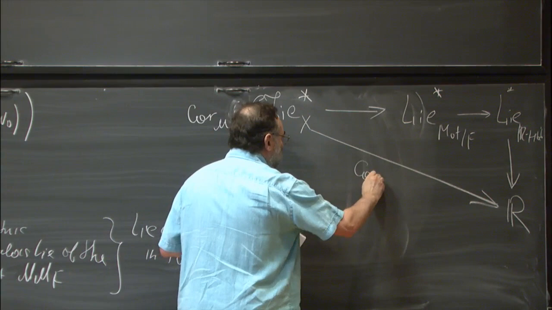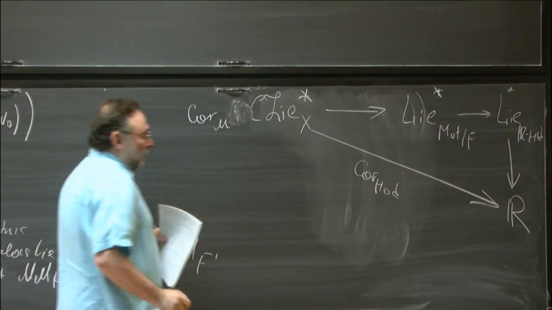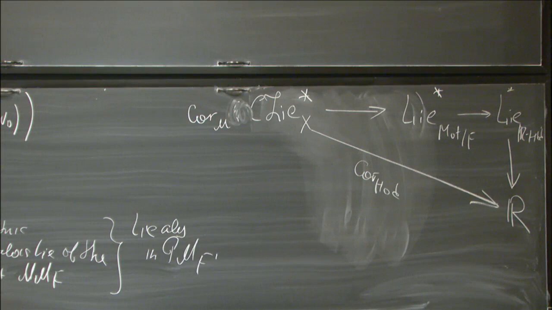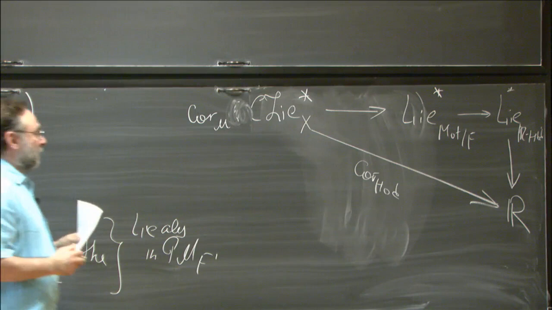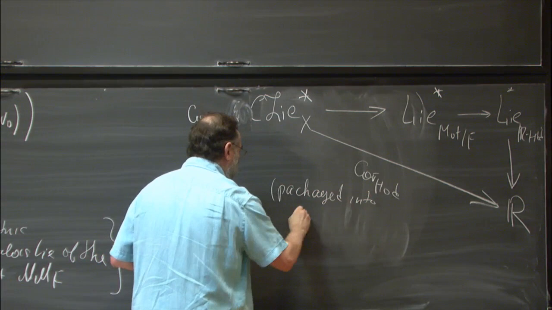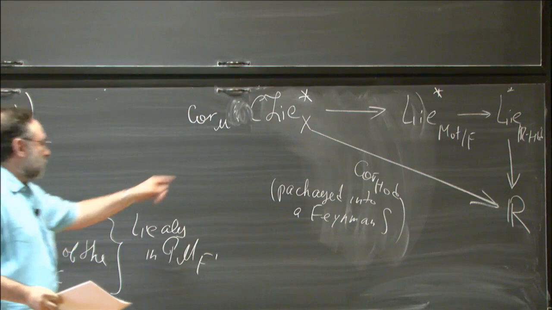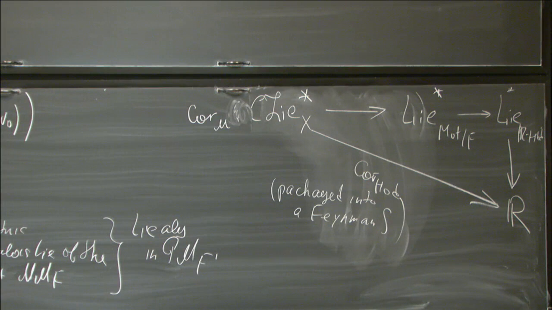And so what I'm going to do now is introduce this Lie algebra first. And I'm going to construct this map second. And then I'm going to explain that this map just encodes the mixed Hodge structure on the Motivic fundamental group. That's why I call them correlators: this is an infinite dimensional Lie algebra, and you get an infinite collection of numbers. They all package into a Feynman integral. So actually, there's just one thing which is responsible for that. And when you see its traces, you see these maps. All right. So maybe I thought about in what kind of order to organize it.